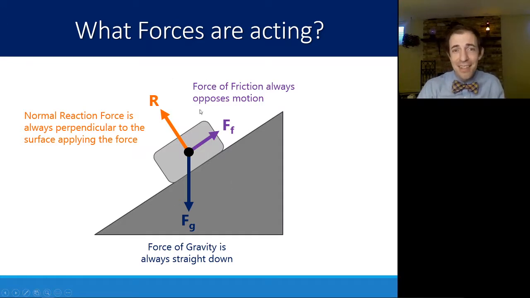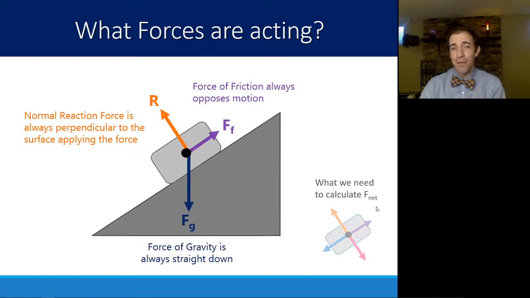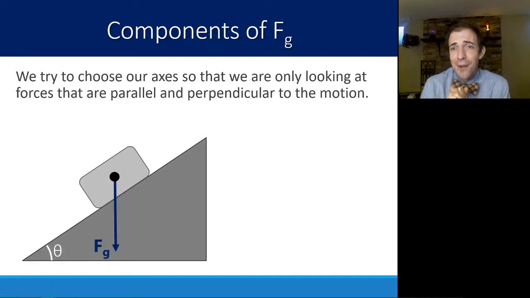Now this picture here is a nice three-force free body diagram, but the problem with this is we can't cancel forces out quite as nicely as we did in the warm-up problem, because this force of gravity isn't parallel or perpendicular to the other two. So before we can do anything, we need to fix this force of gravity to put it in the same orientation as this R and this FF. Because ultimately, this is the picture that we want. We want all forces to be either parallel or perpendicular to each other so that we can easily calculate a net force. So to do that, we're going to have to break this force of gravity down into its components.